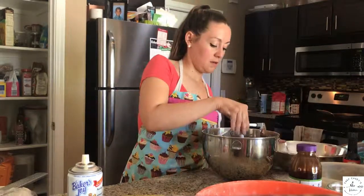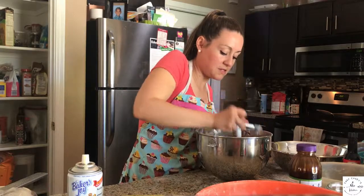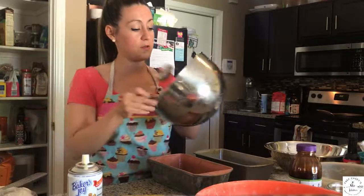And you can either mix it by hand or put it back on the mixer. So I'm just going to put it back on the mixer so it gets evenly distributed. Alright, so now our batter's ready.